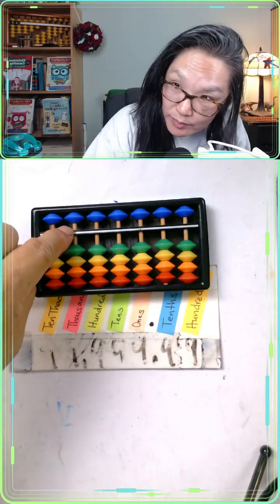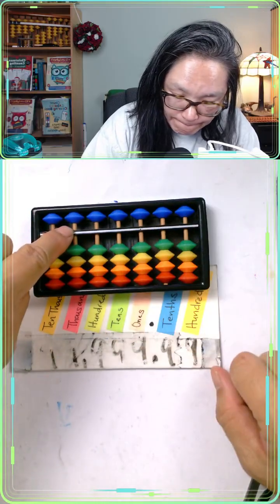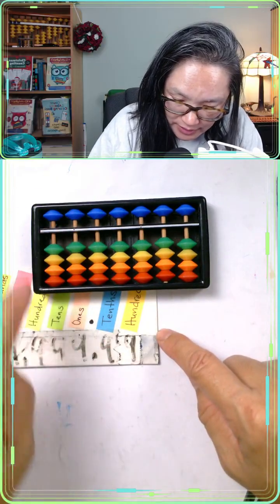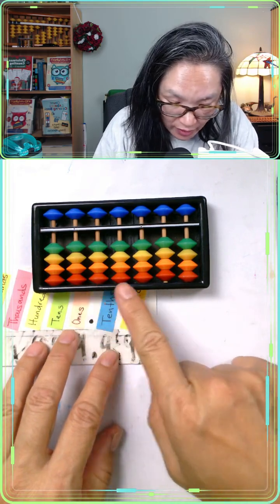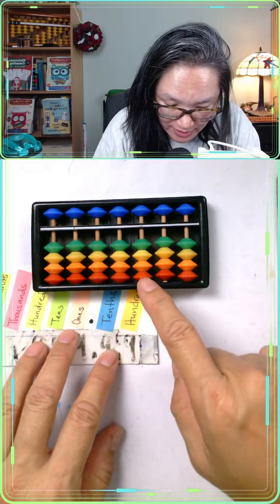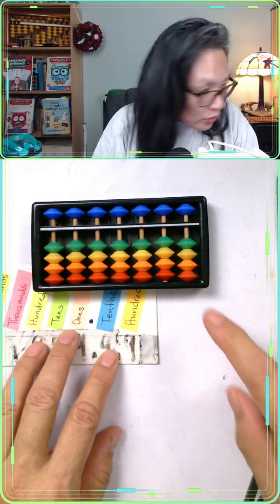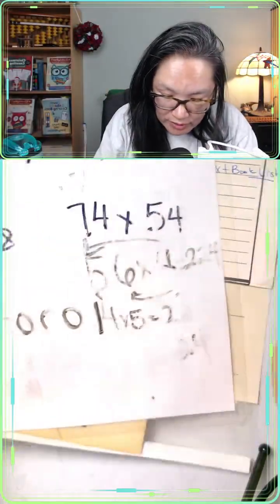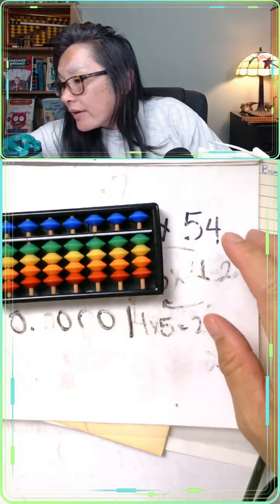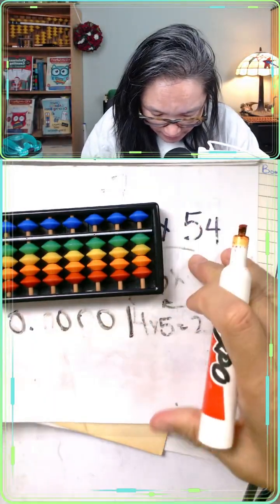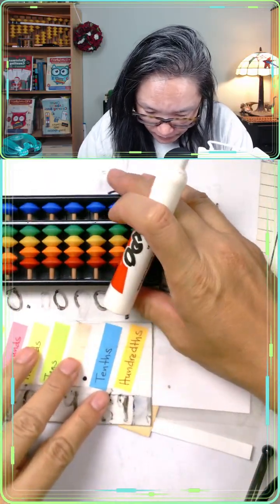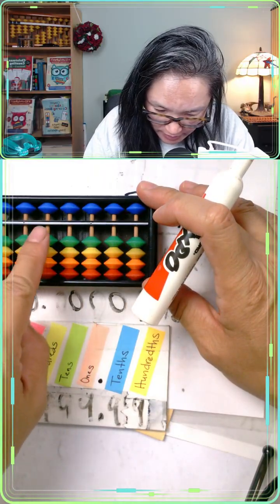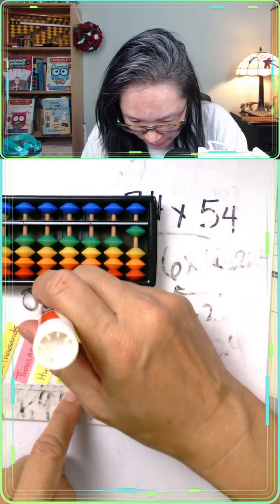However, if you choose this one to be your ones place, then you move everything over, and now we have our ones, our tens, and our hundreds. And there we are. So now we have all of this to be our decimals. We have our tenths, hundredths, thousandths, ten-thousandths, and hundred-thousandths. So when we have it written out, we can have a really small number like this. I don't know if you can see that. Let me see if I can make it better. So if I have my number like so, we have our 0 point, right? 0.00001. That's what that would look like.